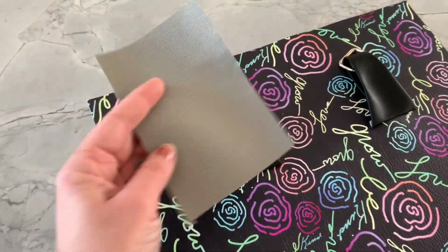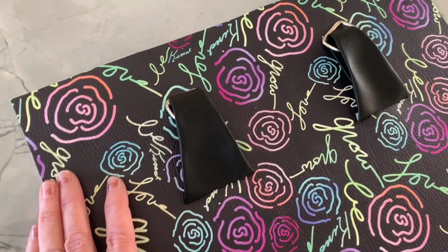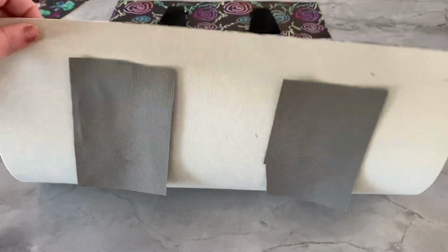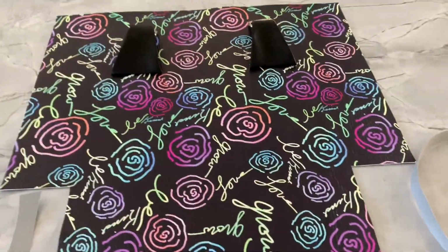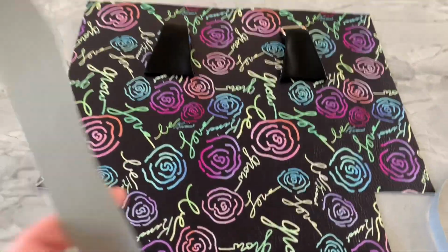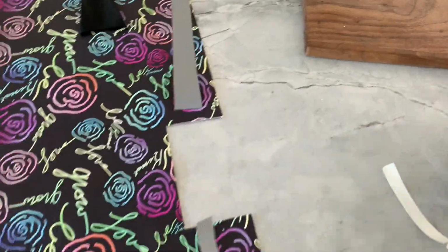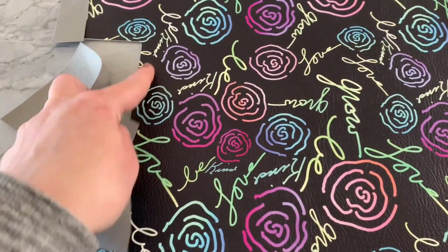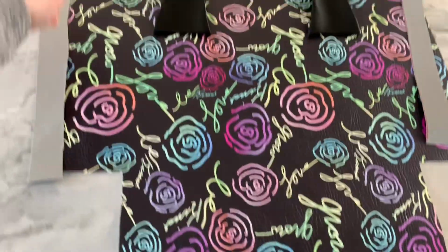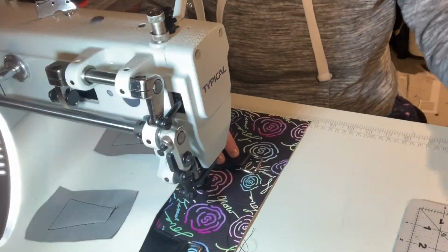And now I use a scrap of waterproof canvas behind each one, so I'm going to just use a little tape to keep that in place behind each of the connectors. There you have them right there, so that when I sew, I'm sewing through that waterproof canvas for some support and to alleviate any stretch there might be in either one of the vinyls that I'm using. And just as an aside, I'll be doing the same thing within the seams of this bag. So you can see I have some scraps of canvas that I have cut about the length of the sides, and I'll be doing the same thing for the inner squares as well. And those will basically support my seam, and I'll be adding those as I sew, and I'll show you that when I'm doing it, but you might want to have them ready.